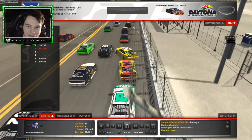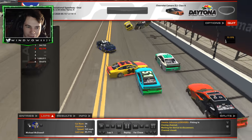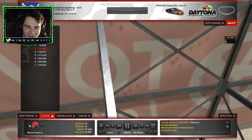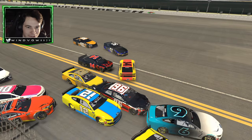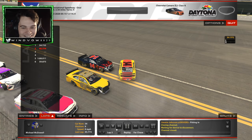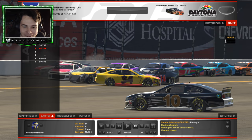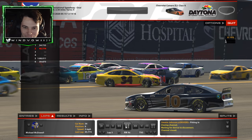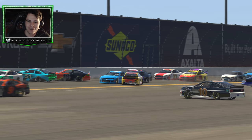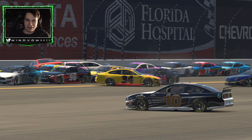There's Michael McDowell. He got a good piece of it. Oh, yeah. Slow Rick Ware Racing car. Joey Gase piling in, doing what he does best. Oh, yeah. And everybody else piles in or checks the hell out. Oh, my God. Look at this. They just watered them up. Can we go? Let's go TV3. Oh, this is going to be a beautiful view. Lots of wrecks. I mean, there's Alex Bowman flipping his stick off over there, and then everybody kind of slowly goes around, and then everybody just kind of, oh, God, pile in.